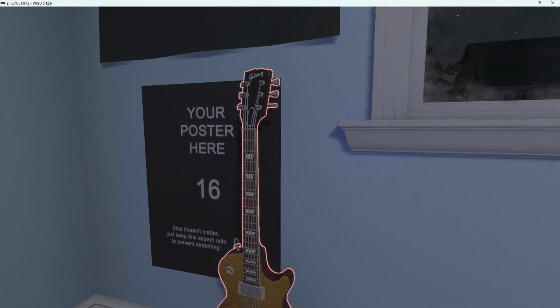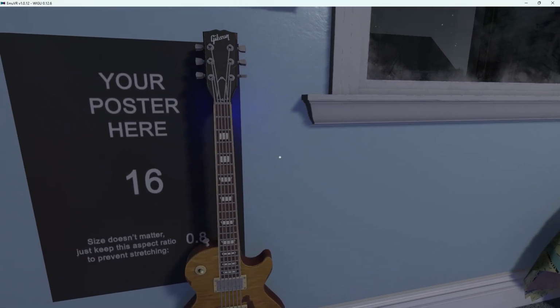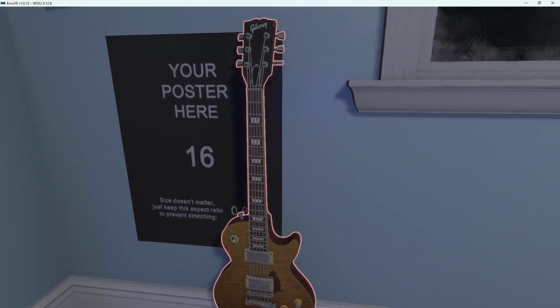Now I haven't done this with any skins or gliders or anything. I'm sure it would work the exact same way. If you want to see something like that, just drop a comment, let me know. I'll try to tinker with that and see if I can get that to work the same way. But it should, in all honesty, work exactly like this did.